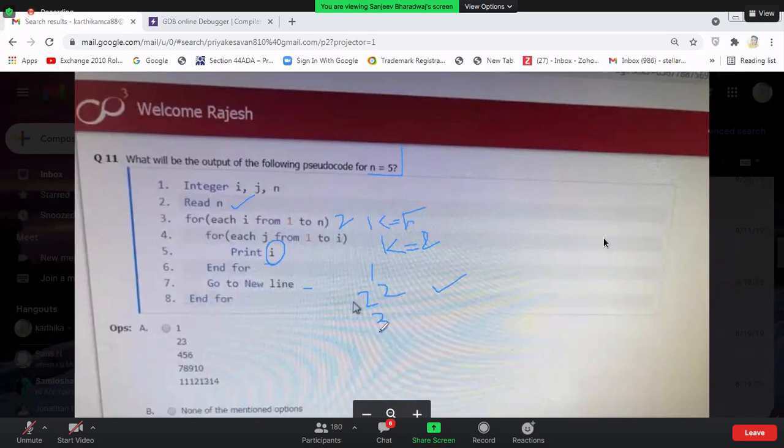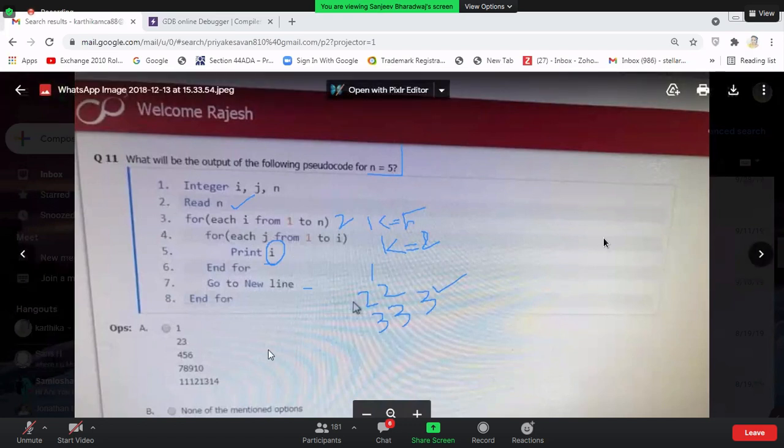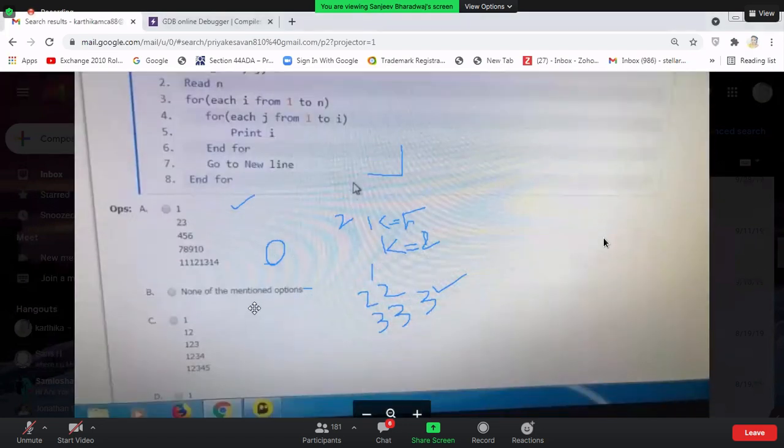Second time it will become 3. So 3 times it will print 3. Correct? Then 4, 4, 5, 5. Like that. Am I right? Yes or no? So what will be my answer? Option D. Correct?